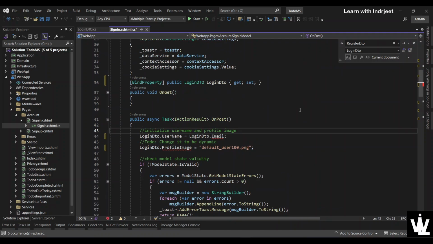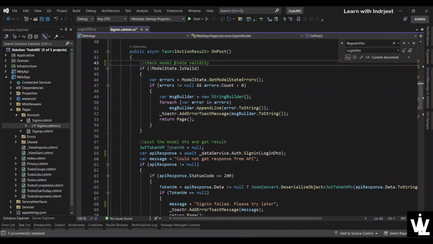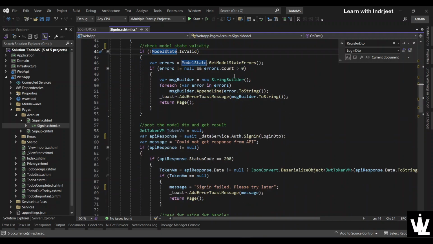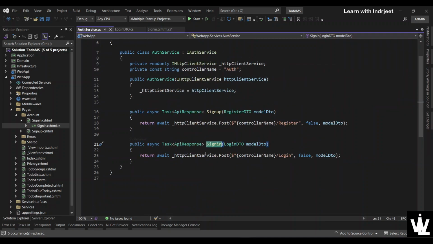Okay, and we'll not be initializing the username and the profile image. We'll check for model state validity, and if model is valid, we are going to call the auth service sign in method, which we declared and implemented in the previous video, and our auth controller in the web API already has login endpoint.